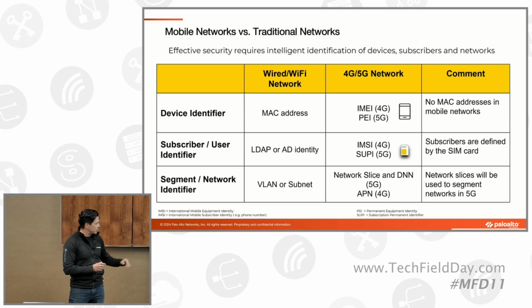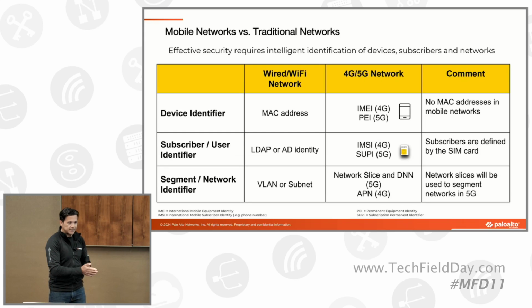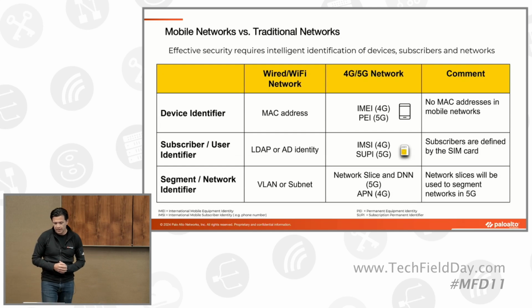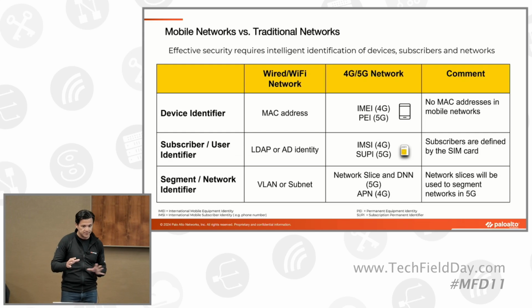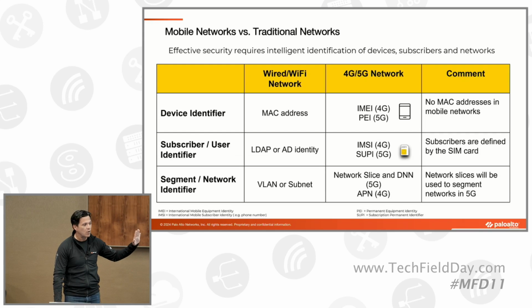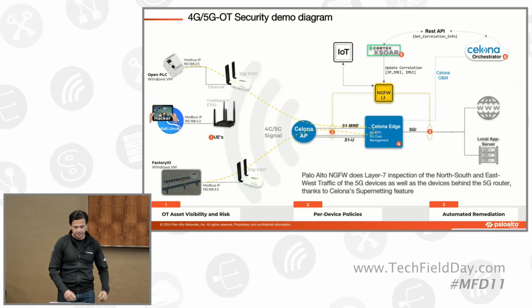There is also another problem, which is segmentation. Traditionally we do VLANs and some NATting, and we try to separate the different users by segments, right? Here in the cellular domain, what goes in the core network is actually an APN or network slicing that can be translated to or connected to a VLAN. Celona does this very well, and that's the way it's segmented. So this is the difference and the reason why we need to tackle the who of the zero trust problem. So I have a demo for you.